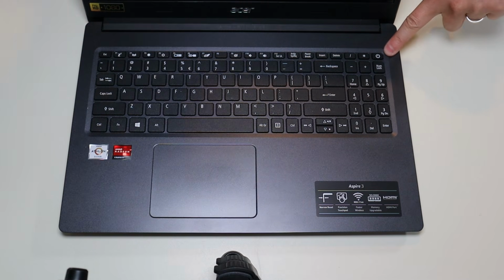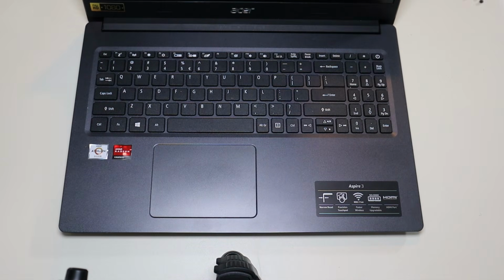hold that power button again for 1 whole minute. This will drain the power from your computer. What happens is there are components on your motherboard that can start retaining power that shouldn't be retaining power or that shouldn't be retaining that much power, and it can mess up your system. It can stop your computer from turning on. So holding that button down for 1 minute will drain it.